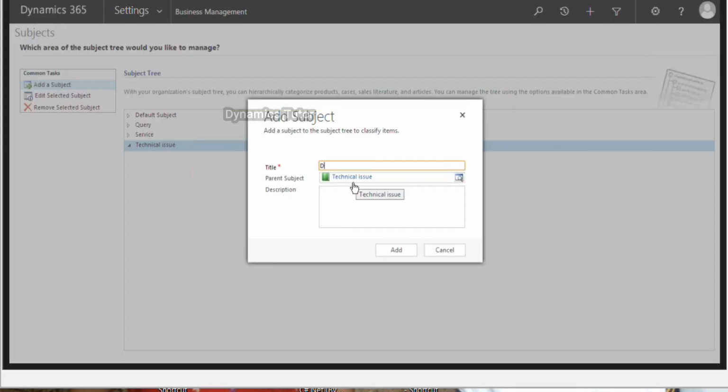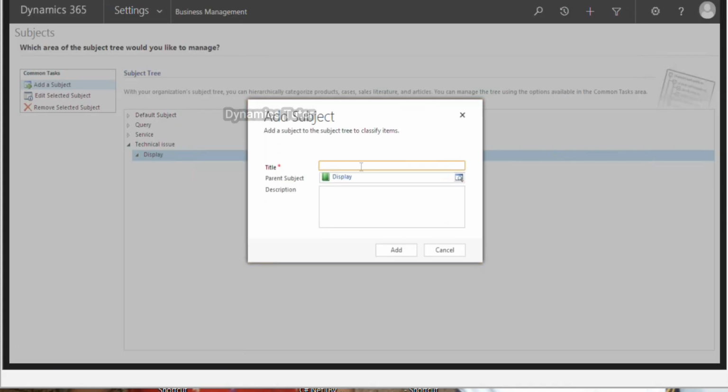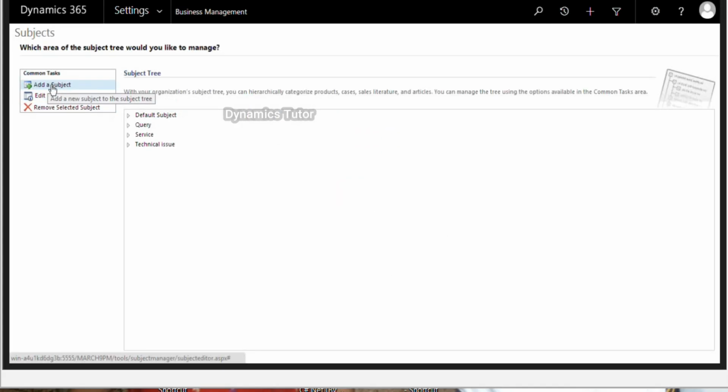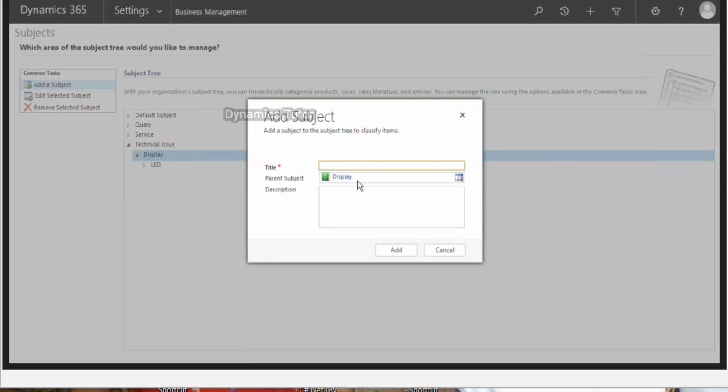So in the technical we have display. On the display we have LED, LCD.